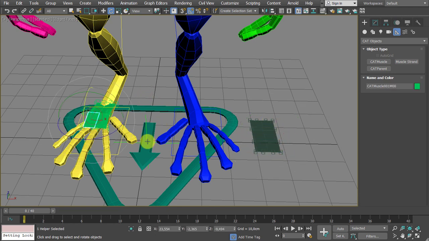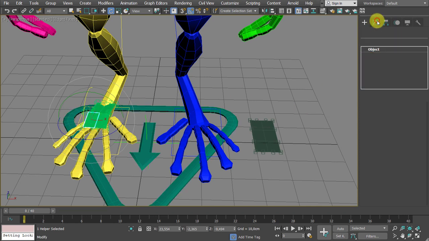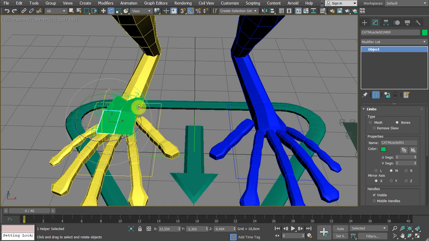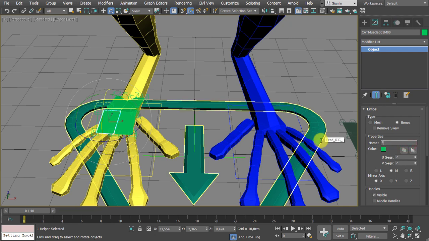So let me create this guy, select this guy, go to the modify panel, and this muscle is actually a right-sided muscle. So let me rename this Fred rig, because it is part of our rig, and it will be an R because it's the right side, and underscore and muscle, and an underscore.